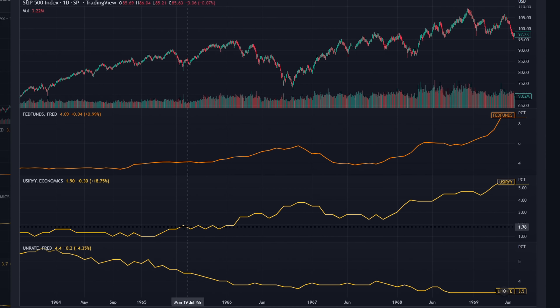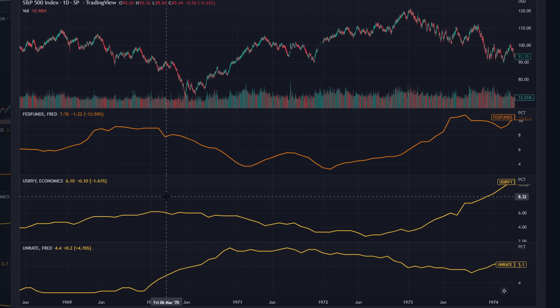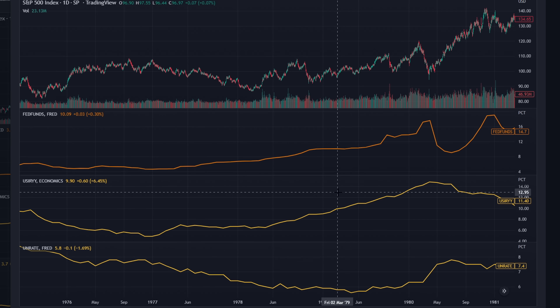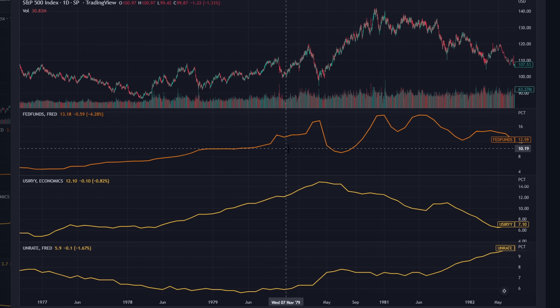Same in 1971 — inflation is decreasing and unemployment is increasing. However, eventually this idea of managing economic policy through the Phillips curve fell apart. You can see inflation increases along with unemployment, at which point your economic policy is kind of falling apart. Things didn't really get much better as far as inflation goes. Reaching the 1980s, we hit peak inflation around 14% and unemployment was rising. They were also trying the stop-and-go method — increasing interest rates when inflation was high and then decreasing it when unemployment was low — throughout this whole period, but it wasn't really effective.